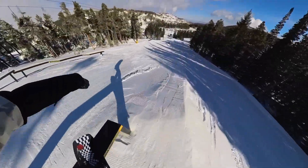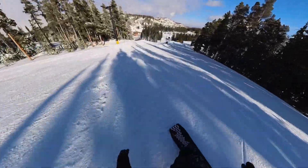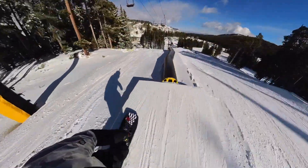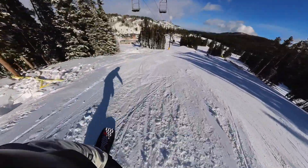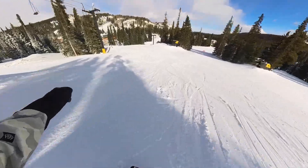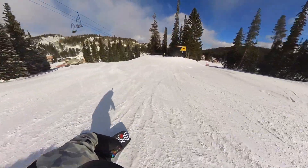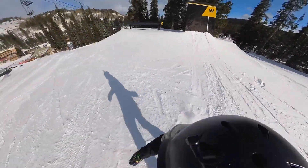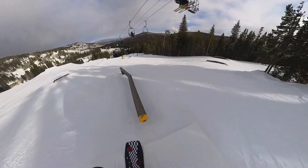Turn initiation on the Noku is solid — I could really lay into deep elbow carves, and with the triple camber fusion you can still have a surfy feel but dig those trenches you expect from Never Summer. I really enjoyed cutting up groomers on this board. Being a directional board with a good amount of taper, you'll definitely feel it when riding switch, but it rides switch amazingly, so don't think the Noku won't excel here.